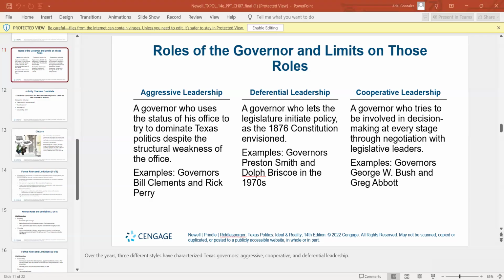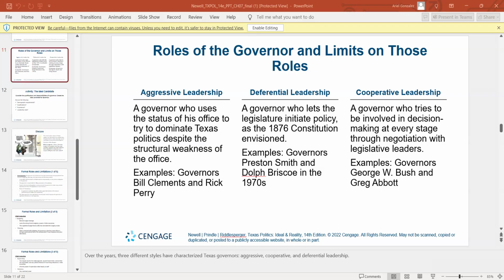Okay, so these first couple of ones that we're going to take a look at, like I said, are the day-to-day operations of what the governor is supposed to be responsible for. So obviously, the chief executive definitely makes sense that this would be listed first, because you could definitely say that this is the most pronounced, the most important formal role that the governor has, his role as being the chief executive of the Texas executive, right?